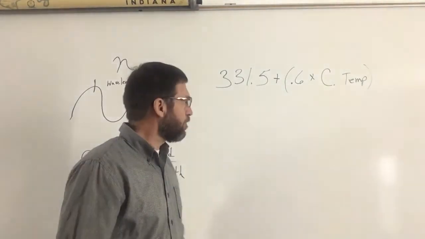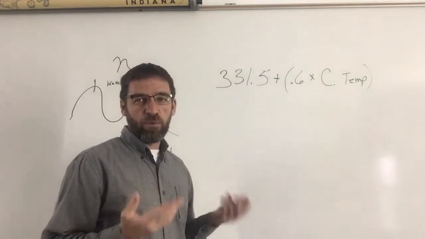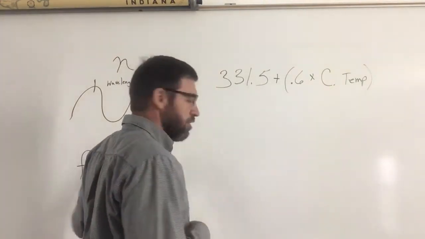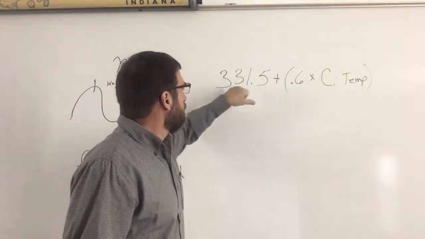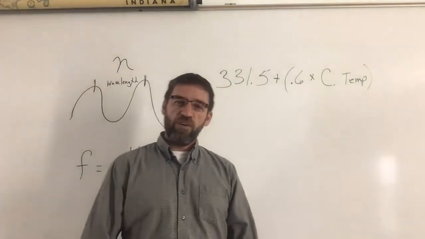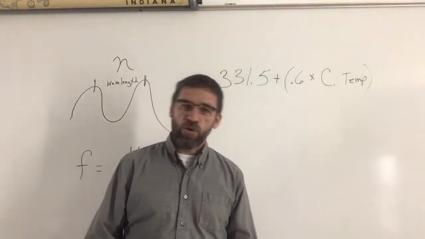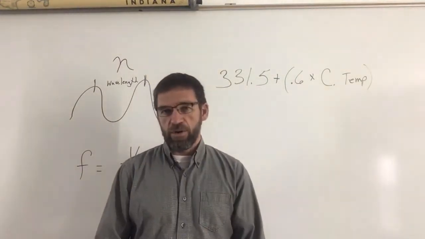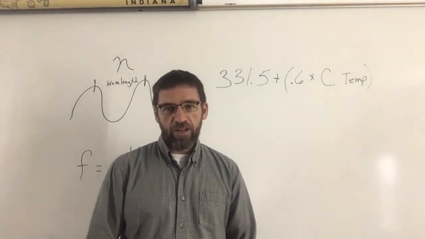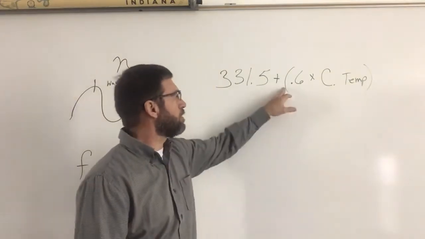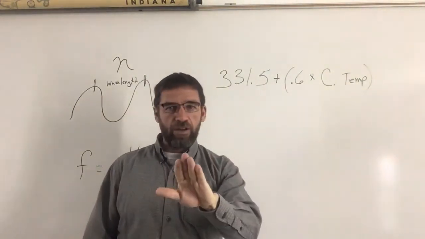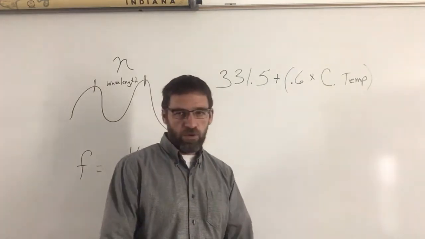It's not hard. It's very easy. Matter of fact, of all the algebra problems you've done, this is one of the easier ones. They're just about like finding the frequency. You need 331.5. You just need to rivet that in your head. 331.5, 331 and a half. I don't care how you remember it, but whatever it is, that number plus, in parentheses, 0.6 and the Celsius temperature. You cannot use Fahrenheit, okay? If it's Fahrenheit, it will not work.